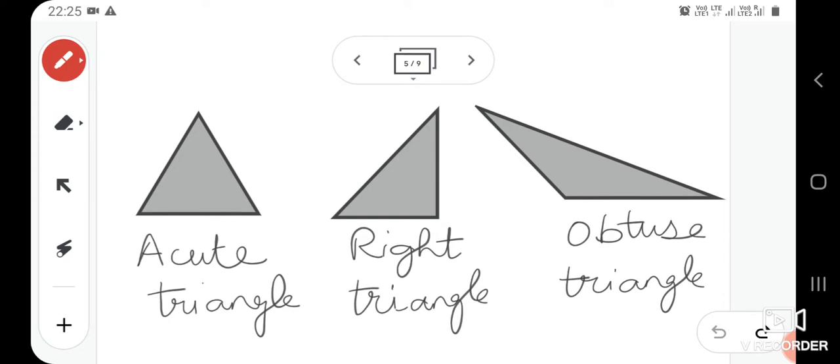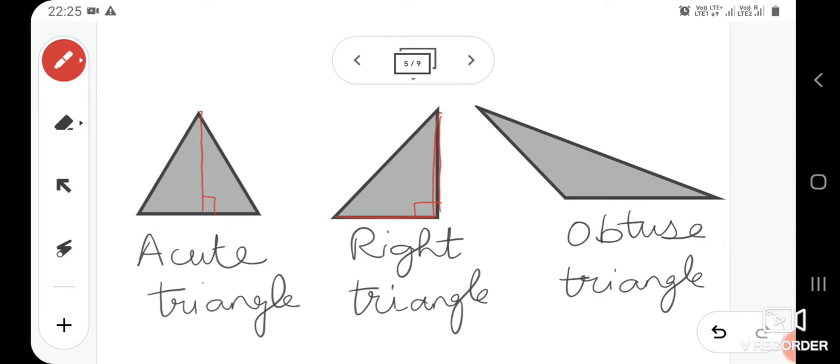It is very easy to draw an altitude for an acute angle triangle. You can draw a straight line like this. This is an altitude. This line is a perpendicular line. In a right angle triangle, we need not draw the altitude. Why? Because there is already a perpendicular line. This line is already a straight line. So this line is the altitude. And if you rotate this triangle, then this line also, these two lines are making a perpendicular 90 degree angle. So these two lines are altitudes.